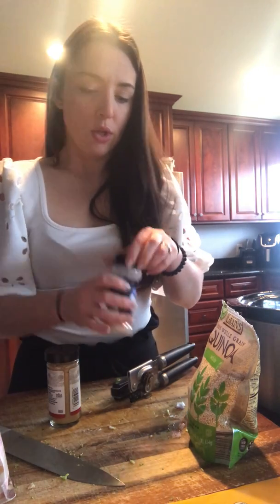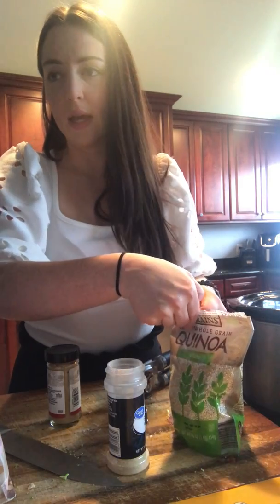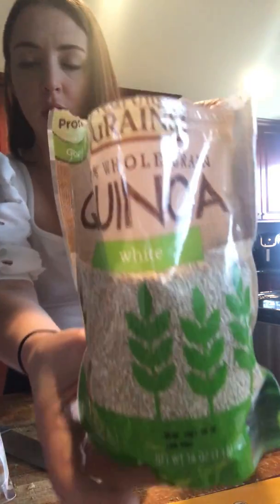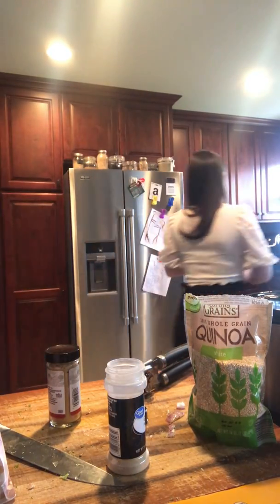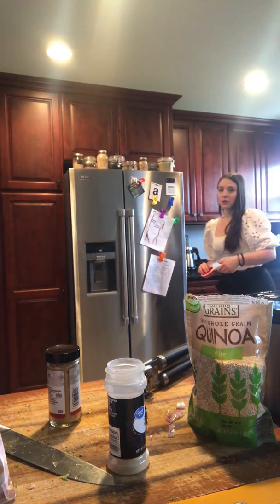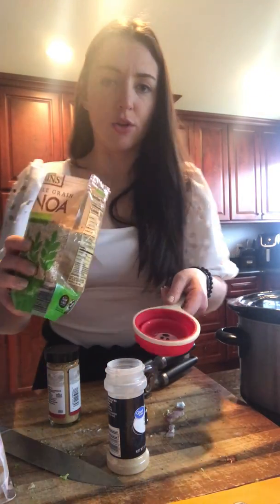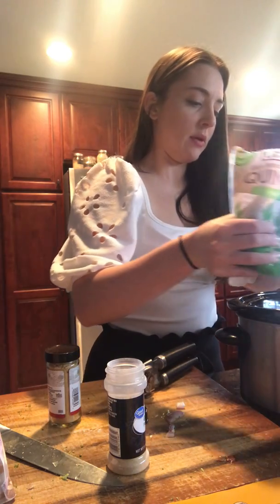All right, so you want to add, we have a cup of dried, where is that? 1/4 cup of dried quinoa. You can use any variation of quinoa. They have colored quinoa, they have white quinoa. But you can use any variation. You're gonna use 1/4 cup of it. And this is gonna help give it some substance. It's gonna absorb up some of that liquid as it cooks.